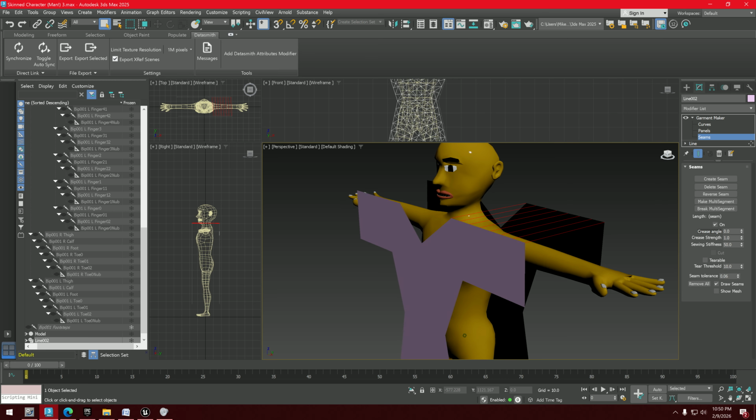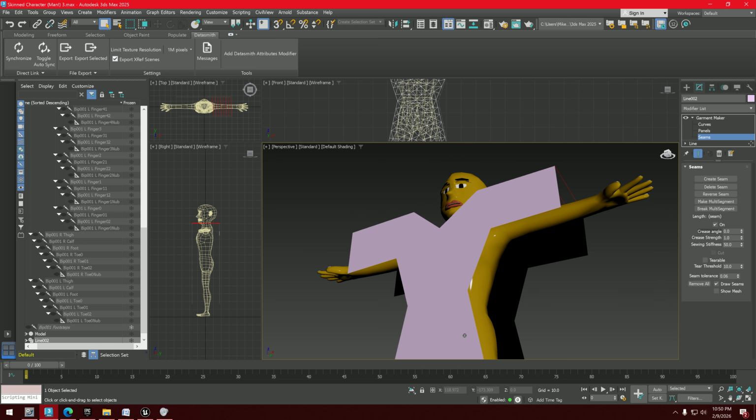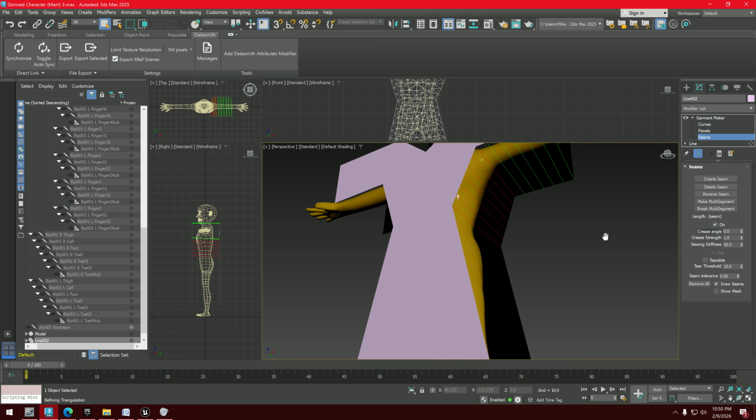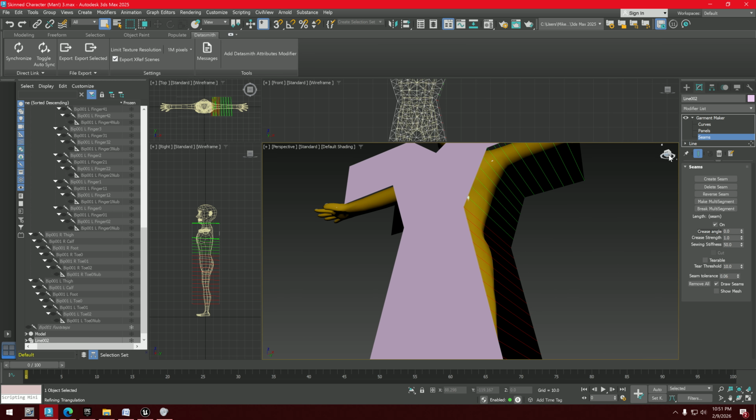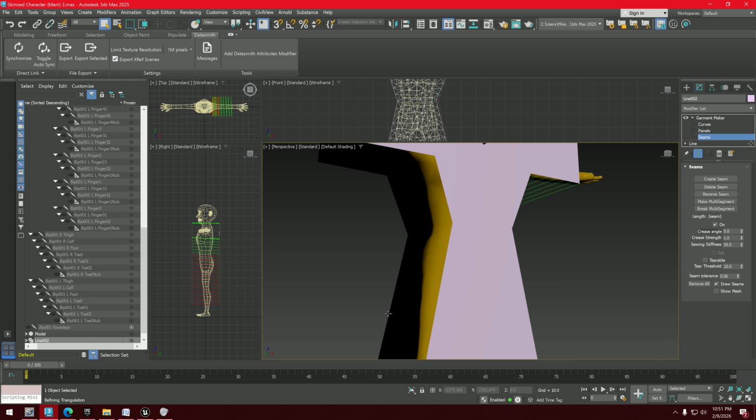Alright, so again, if you ever made clothes, you'd know that you want to create seams where the clothes won't go through you. You're not going to create a seam where the arm would stick out, you know what I mean? Alright, so this is exactly what I was talking about. Just because they're uneven, just hit on reverse seam and you will fix it. I'm going to do this for all the sides. So as I do it, I'm going to, of course, be mindful to do the left side as well as the right side.